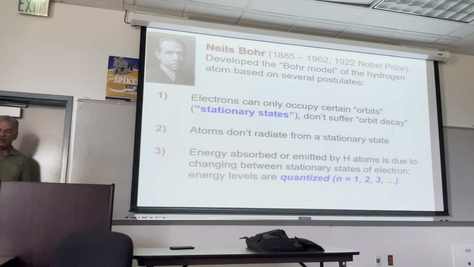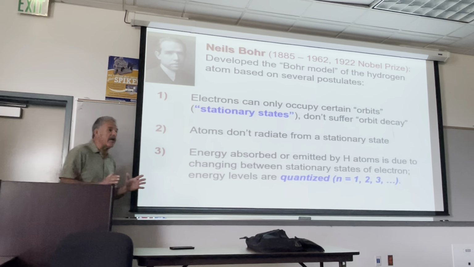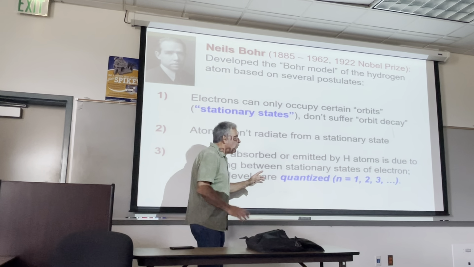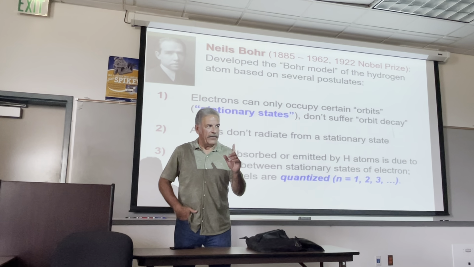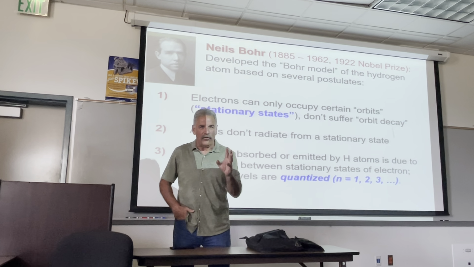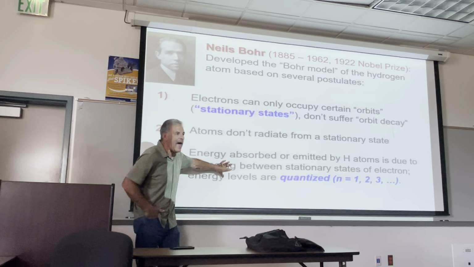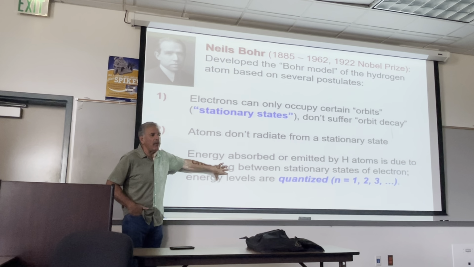Energy absorbed or emitted by H atoms is due to changing between stationary states. Electron energy levels are quantized. Okay, so now let's look at what we're really talking about. We're talking about one element with one electron. This is the level of ability that we have to determine what's really going on.